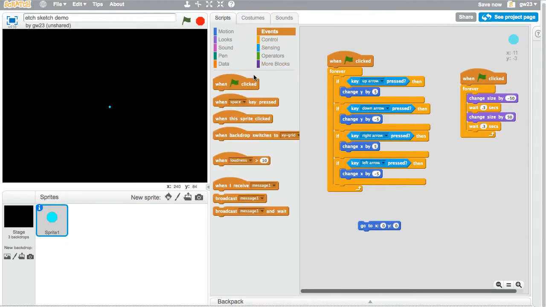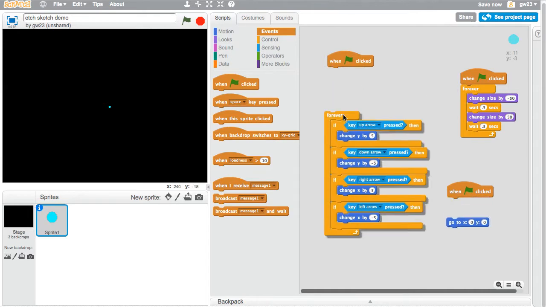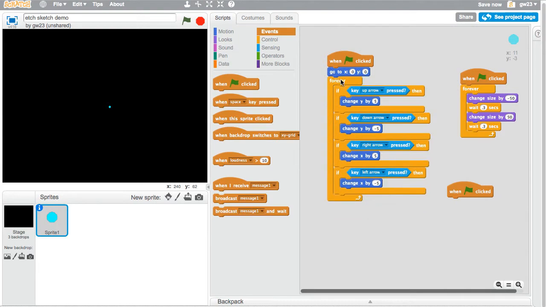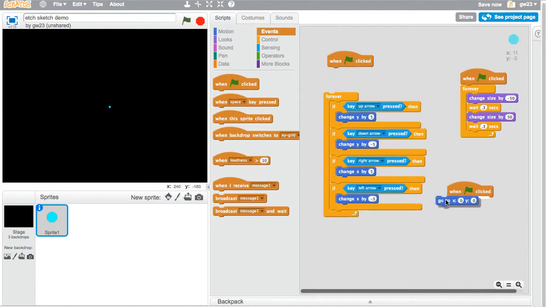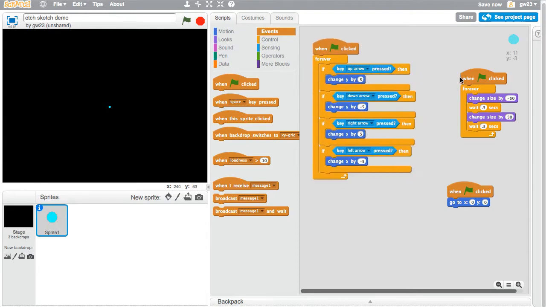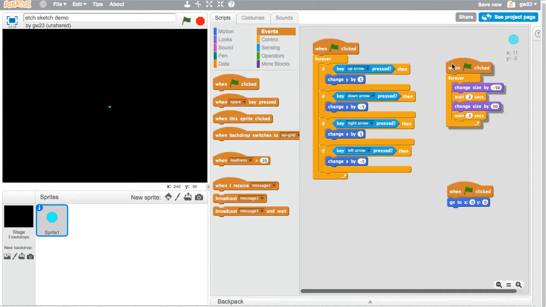I'm just going to create another when the flag is clicked and put that here. If I wanted to, I could actually put it up here. So there's no problem with that. I'm just going to put it here to help keep my blocks of code more organized so that each block is doing a very specific task.